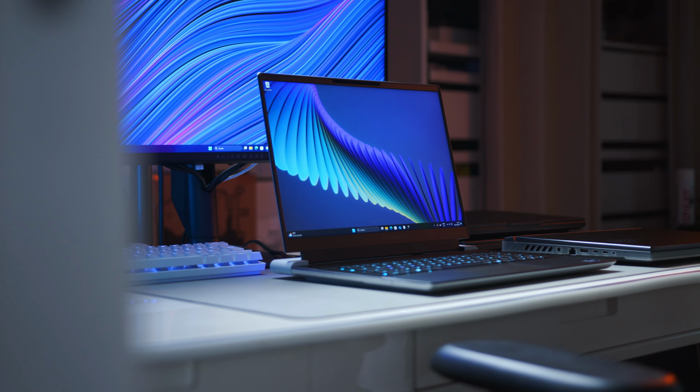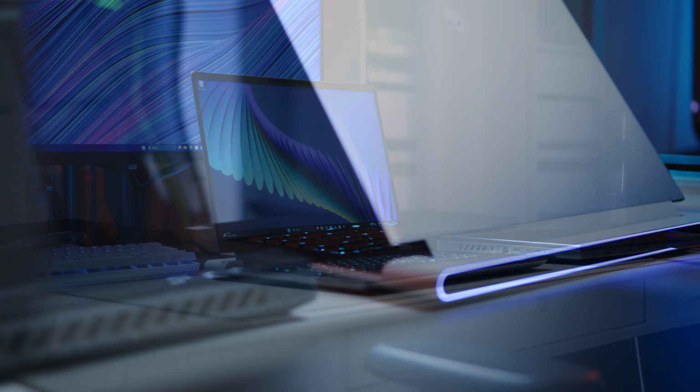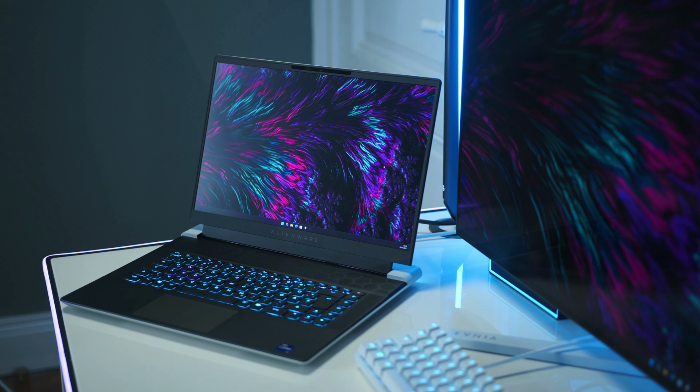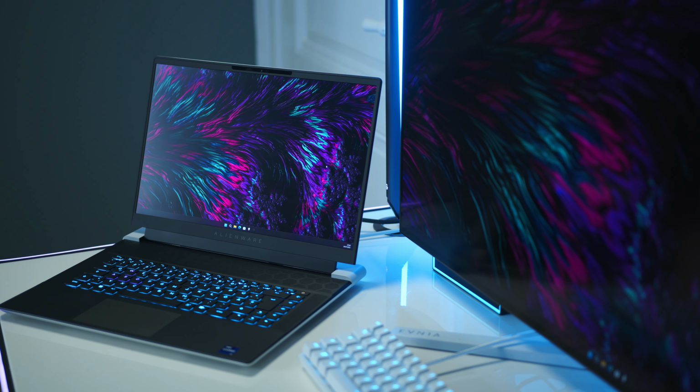But let's finally come to an end for today. When it comes to overall performance, we have but one outlier, the Alienware X16. And considering it cannot back up its lower scores with longer battery life, even though it does manage to be relatively quiet in its balanced mode, and keeping in mind the display situation, it's also one of the hardest laptops to recommend today. But to be quite honest, I still like it a lot.